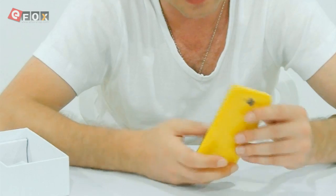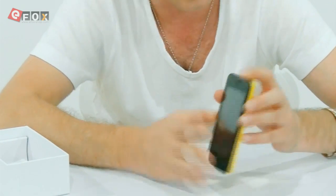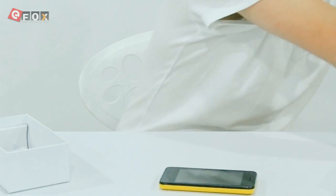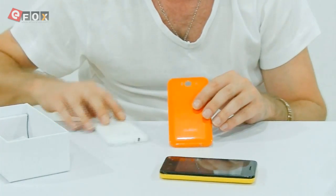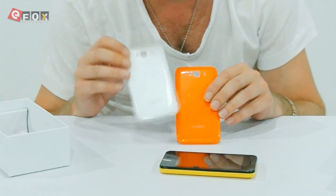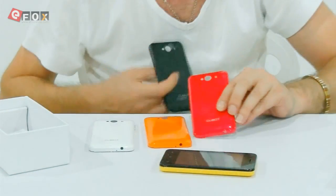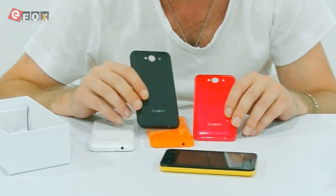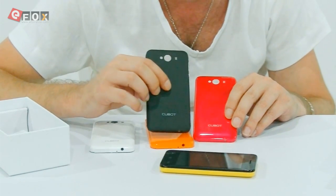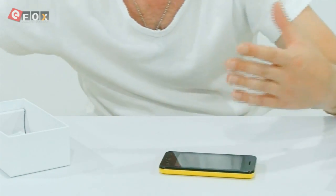The battery inside this is 1300 mAh. It doesn't need to be too powerful because it's not a really powerful phone. We also have a look at the other colours — basically you just pick which colour you like and we'll fit the back cover and send it to you. There's a pearl white, a nice bright orange, a magenta, and a matte black. The matte black has a nice matte finish — not totally smooth, but it's got a nice feeling to it. Those are the five colours you can pick.